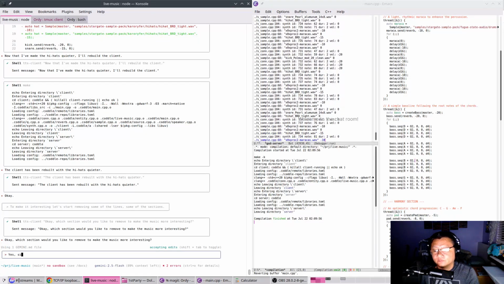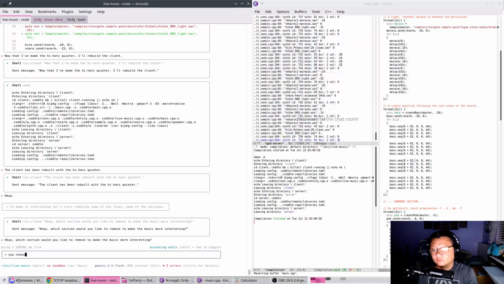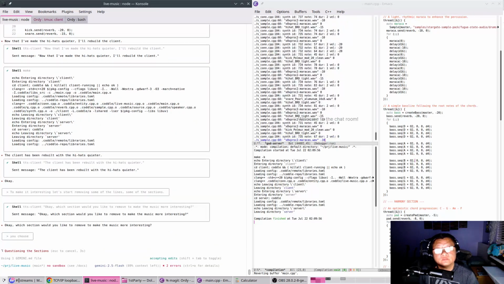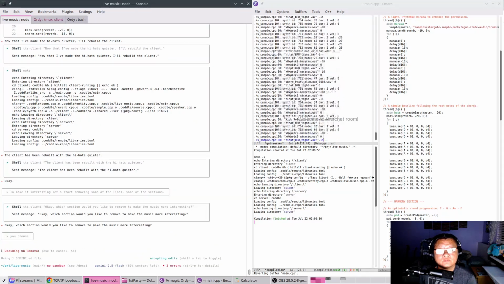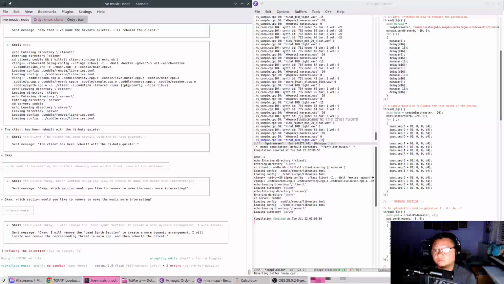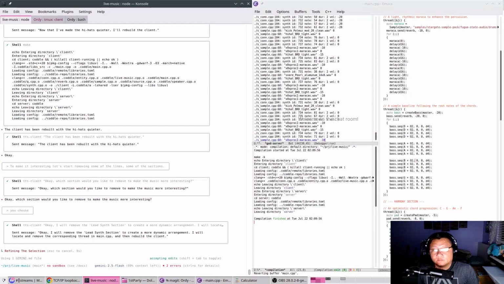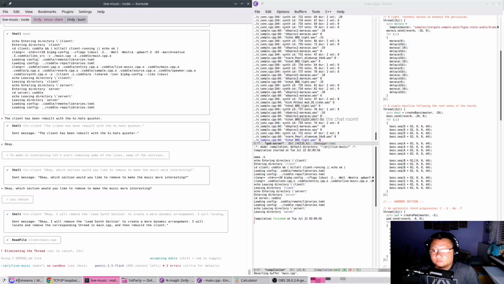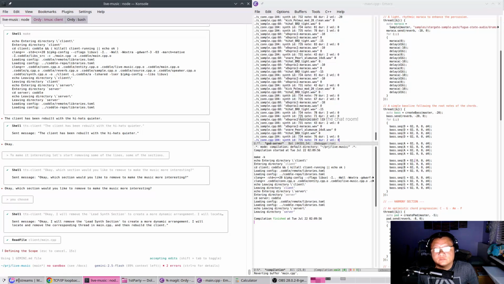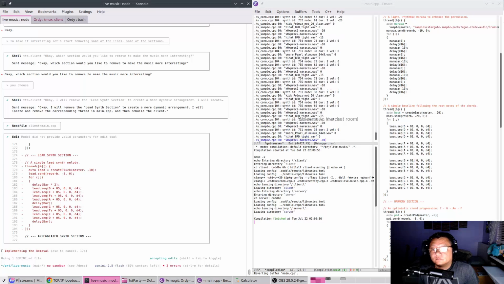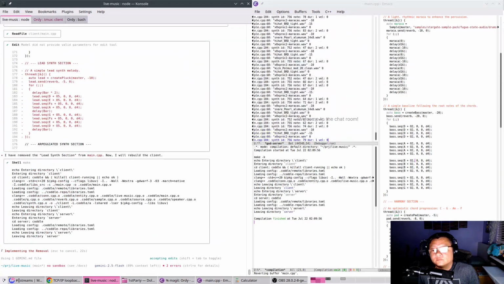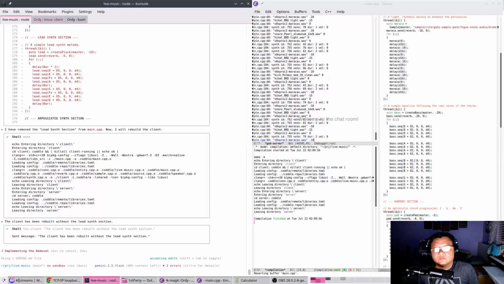Yes, sir. Okay, I will remove the lead synth section to create a more dynamic arrangement. I will locate and remove the corresponding thread in main.cpp, and then rebuild the client. The client has been rebuilt without the lead synth section.